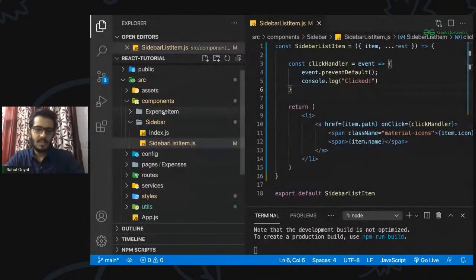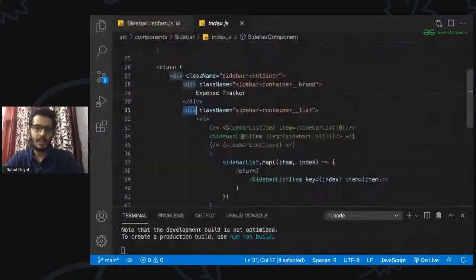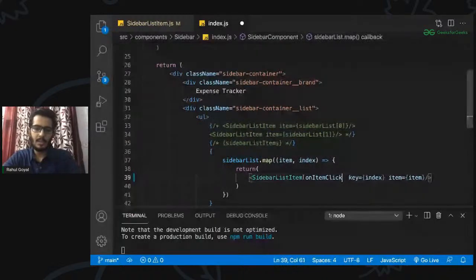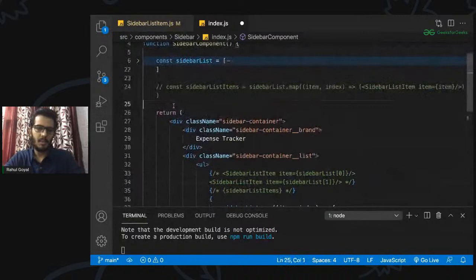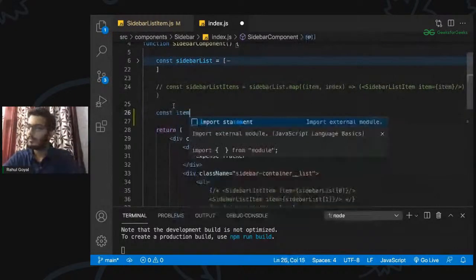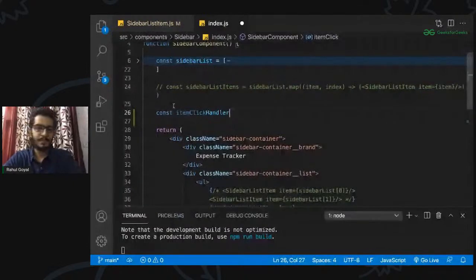So we have this index, right? So what we can do is pass a prop here, on item click, and define a function in there. Let's say we have defined a function as item click handler.